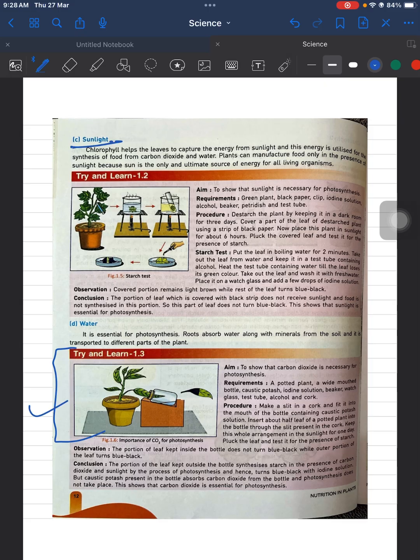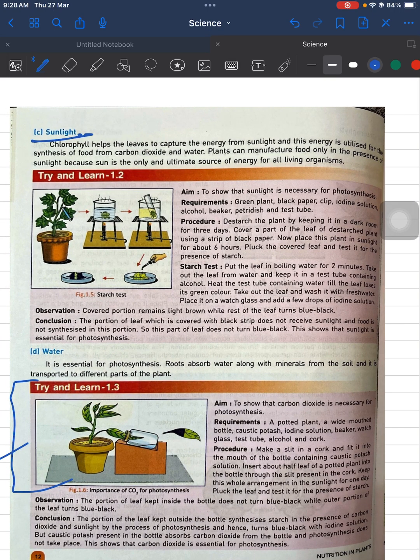Next is sunlight. Sunlight is provided by the sun. The sun releases energy as electromagnetic radiation, and that energy is absorbed by the chlorophyll. Therefore the sun is the source of ultimate energy, because the sun gives the sunlight, and sunlight is used by the plant to form the food. All the food on planet earth is therefore indirectly given by the sun. That is why the sun is called the ultimate source of energy.